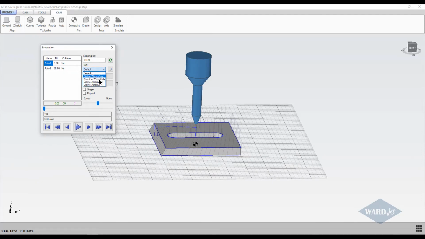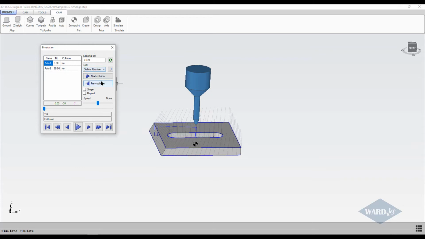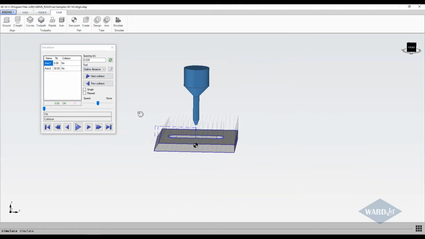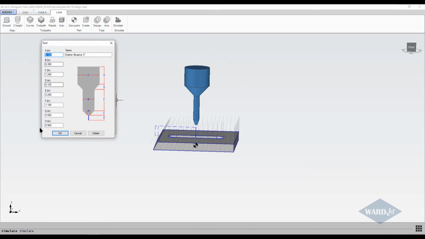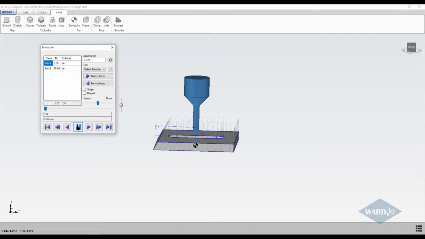Over here you can choose your style of cutting head that you have, so we'll choose our abrasive cutting head here. These can be customized. If you click on this little edit button here, if you have a different style cutting head, you can go through and adjust these numbers accordingly. And we'll click on start.